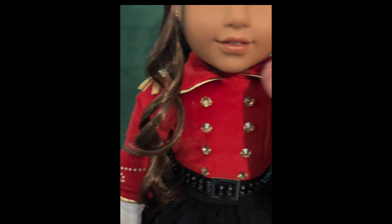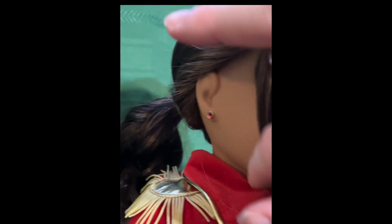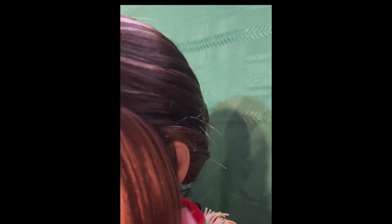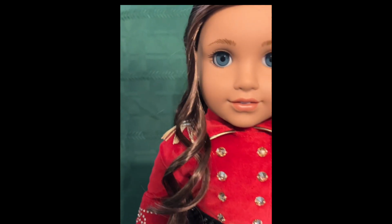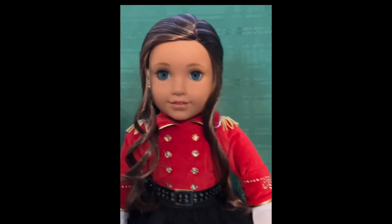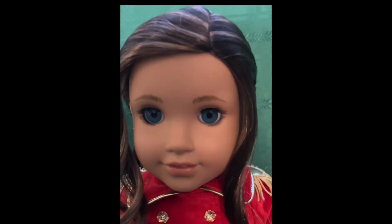Nice collar. And then we get to her earrings, which were not super visible in the online pictures that American Girl had. They're kind of reminiscent of, I think it's the garnet, but it might be the ruby from the gemstone birthstone collection of earrings that American Girl had for the dolls. That was way back in the day. They had that and they're kind of reminiscent of those.